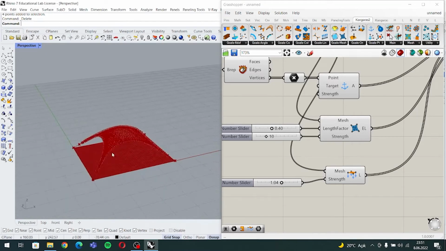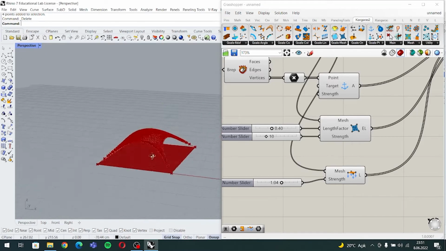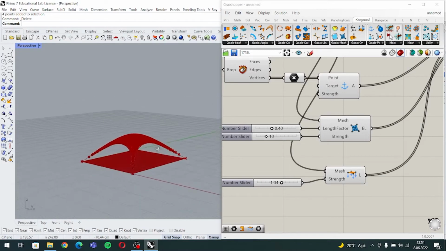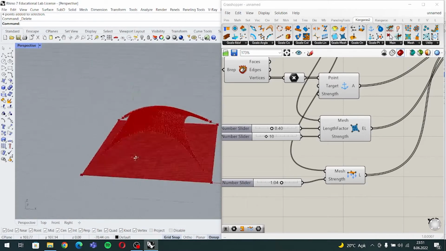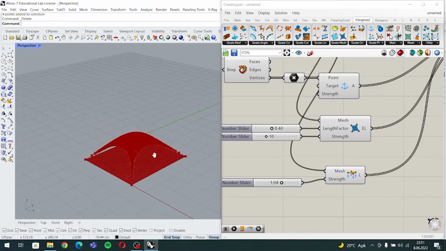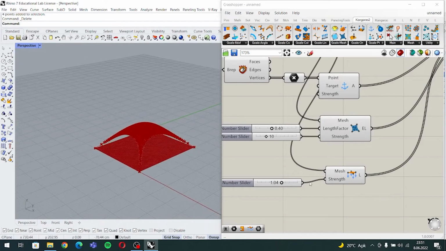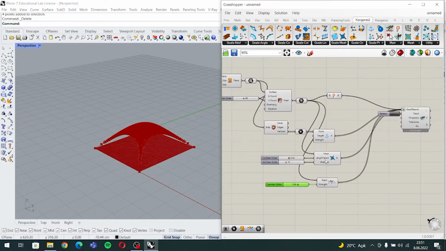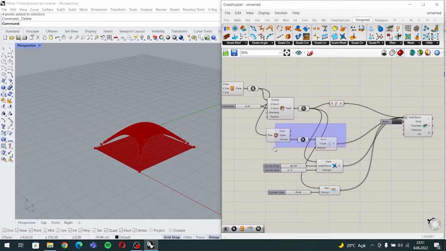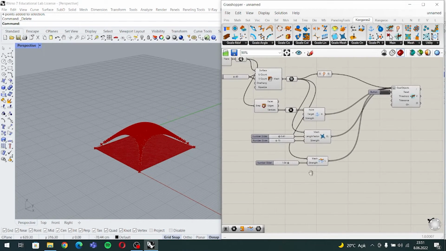Yeah, so we can work with that one. You can see right now we already have some kind of pavilion, but we are going to make it more complex and more beautiful. Let's add some more anchor points. How are we going to do that? It's simple, that anchor point.